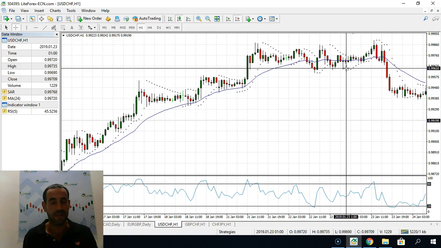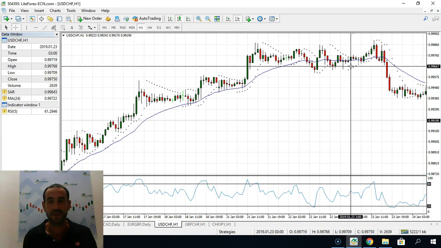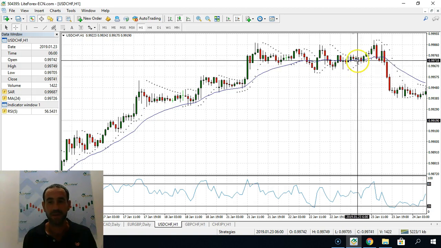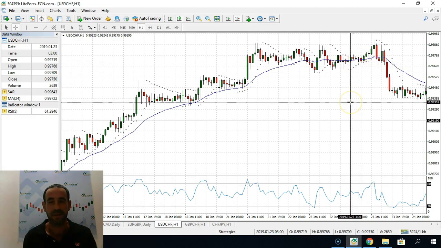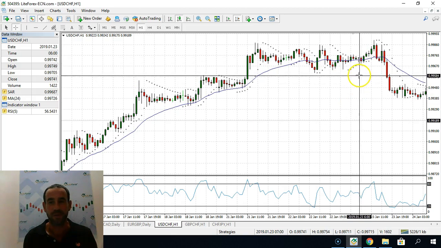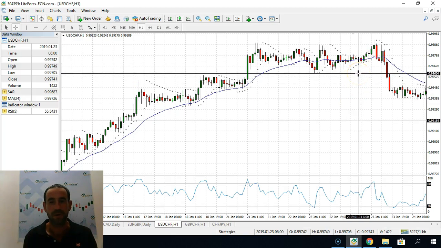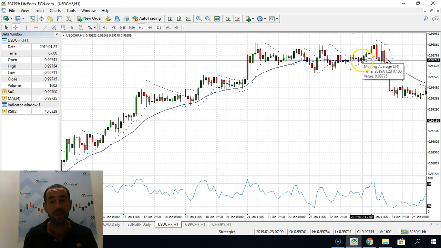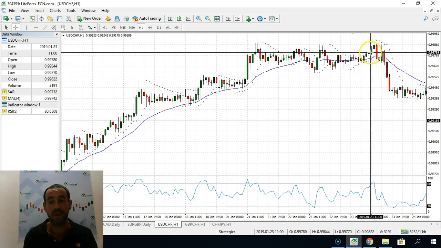A few hours later, take a look at this spike right there. We have a little doji here spiking the moving average with a dot below the bar, right? So I've entered a buy trade here. Price went pretty well. In this case, I was involved with that trade for a few good hours. Take a look how it continues to move up.